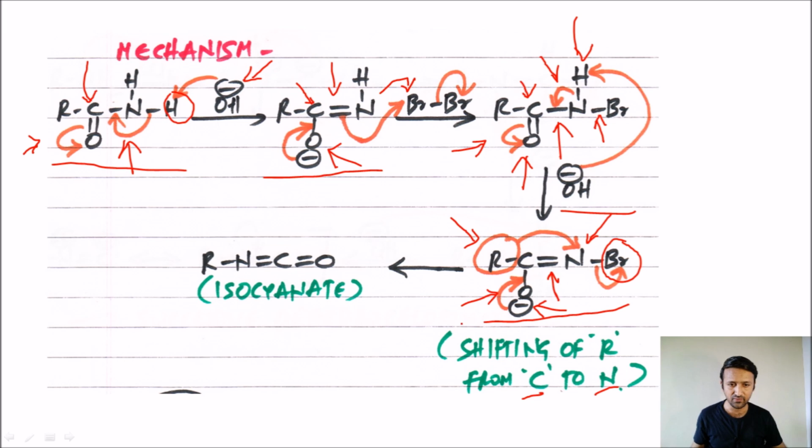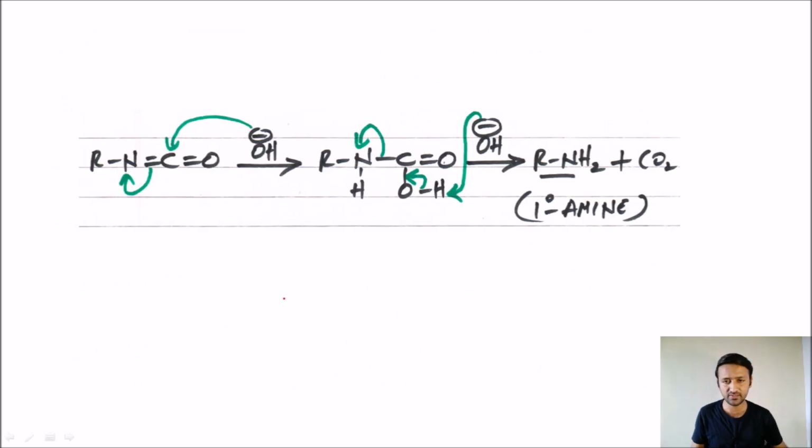So we can write what now? R, first starting with R, right? I have taken here R, then it forms a bond with N, so I have taken N, right? Then double bond C, double bond O, and this species or intermediate we can call isocyanate. Now once you get isocyanate, the next step I said already, right, it is a hydrolysis reaction now. Okay, so I take an isocyanate here. What happens? Hydrolysis you can take because we are having NaOH also, right?